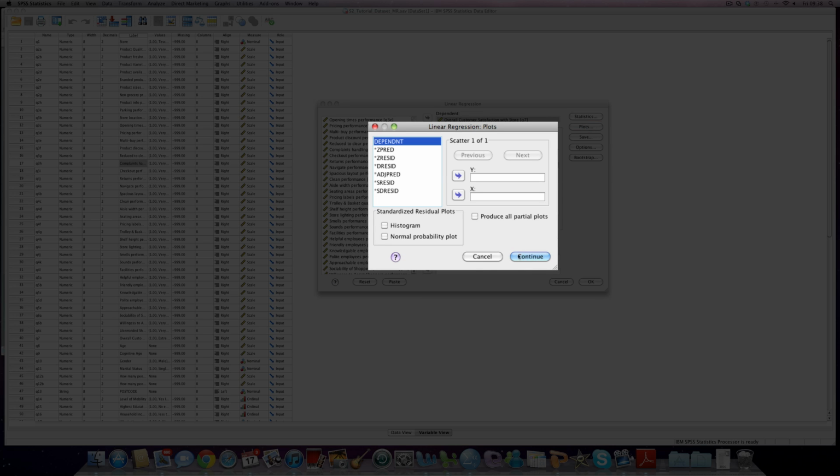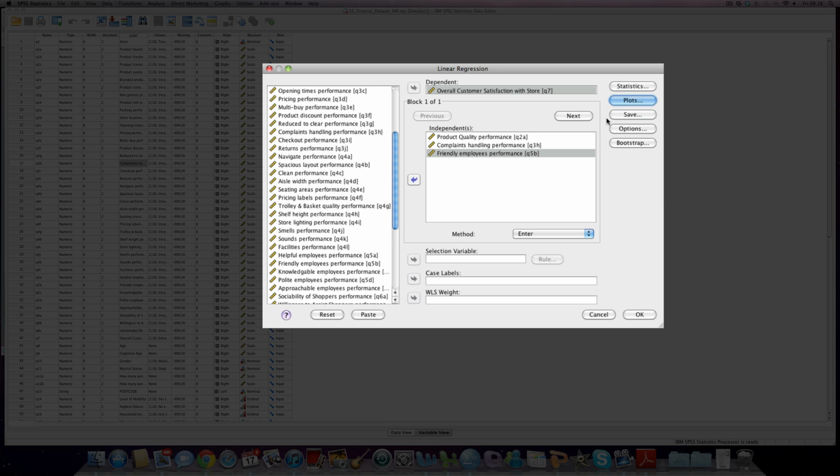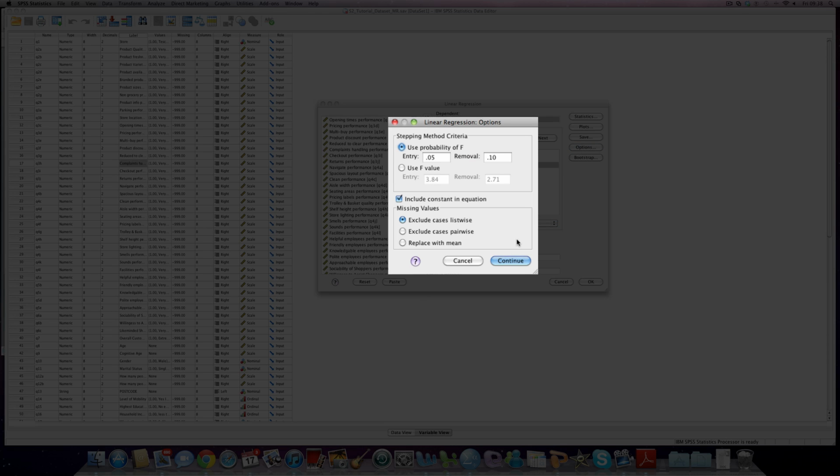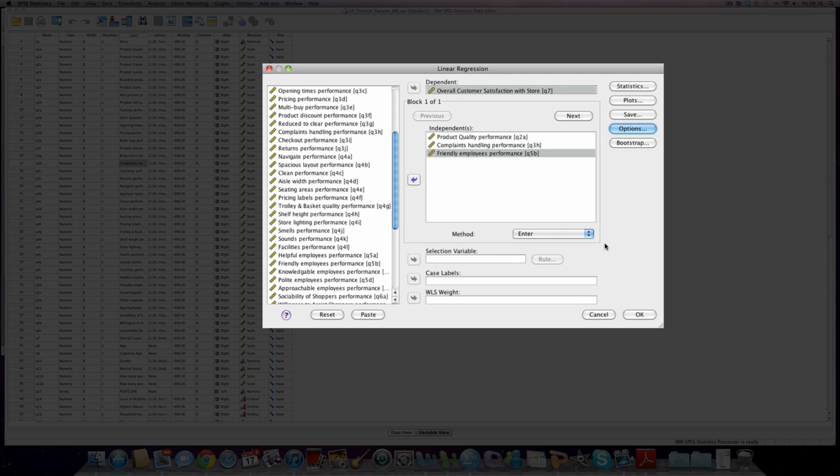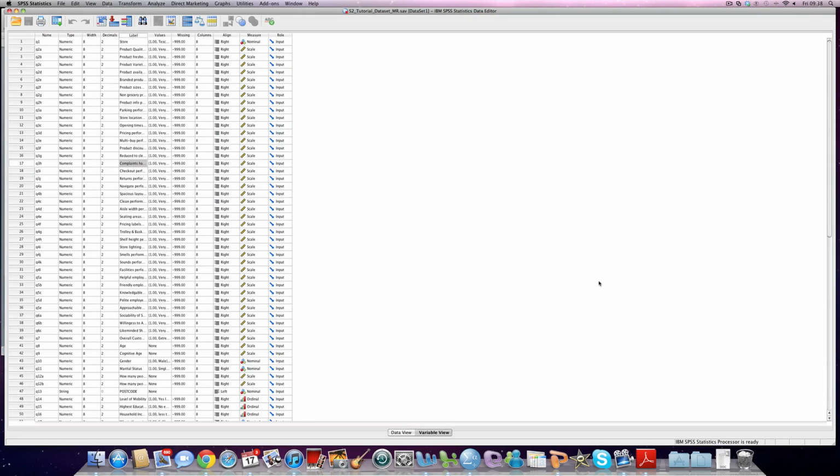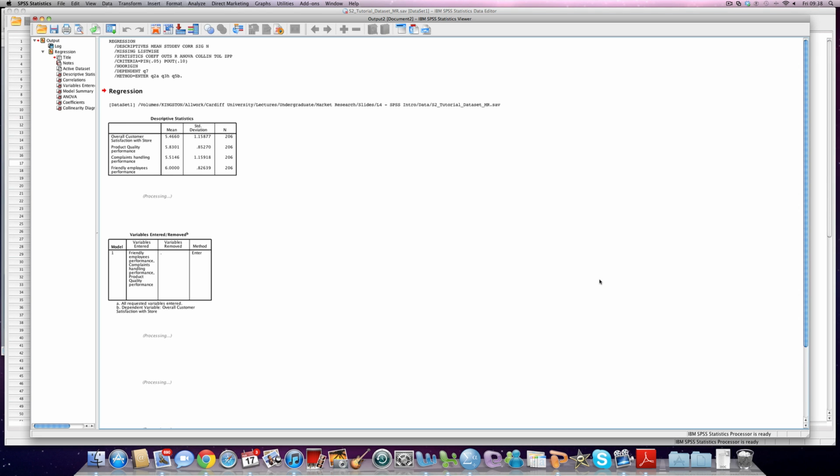It's a similar story with our plots. We've already covered these in an earlier tutorial. And here we have everything that we need clicked. So essentially it's a case of clicking OK and running the analysis.